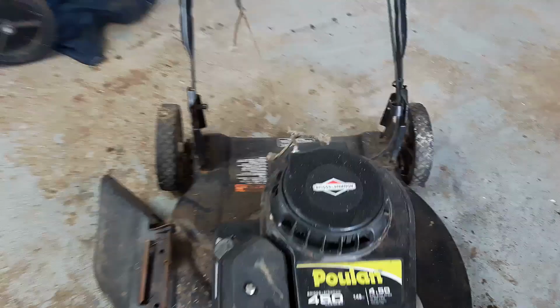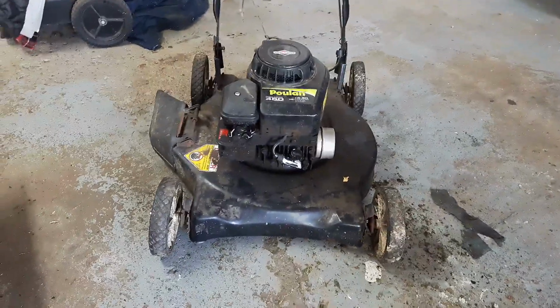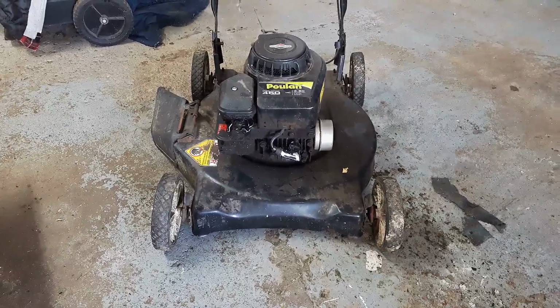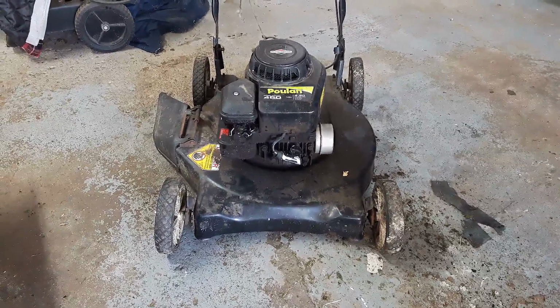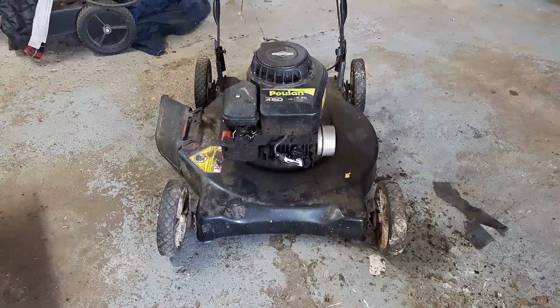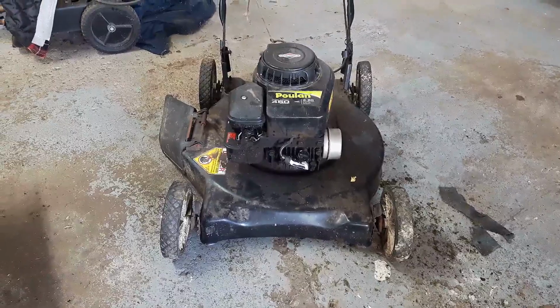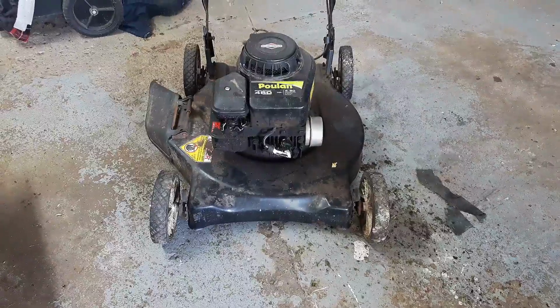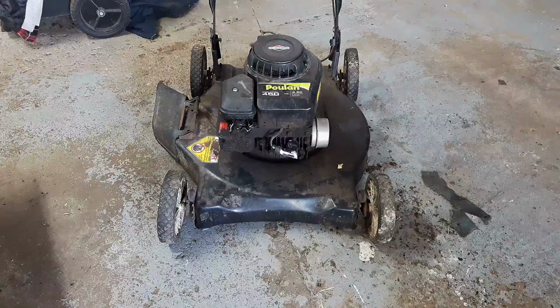It's got a pull rope that's kind of just tied together, a bunch of different ropes. But you'll see when I pull it over here, it kind of snaps back out of my hand, which is pretty much a surefire sign of maybe a flywheel key or some sort of timing issue. So let's dive into it and see if we can get this thing back out there cutting grass.